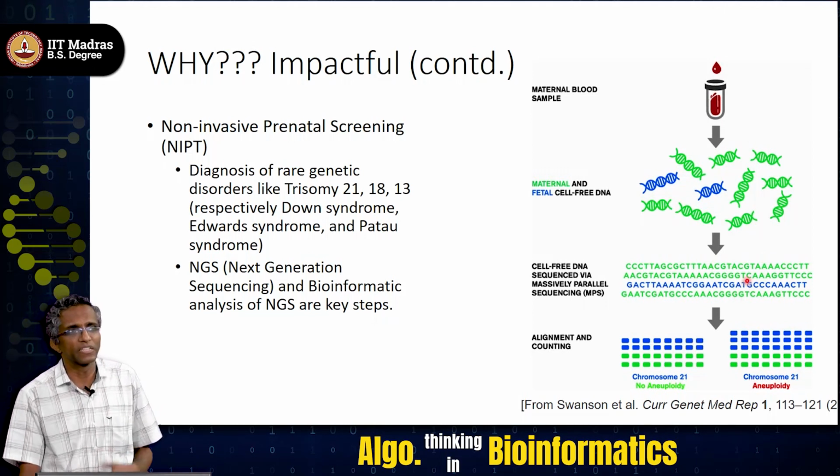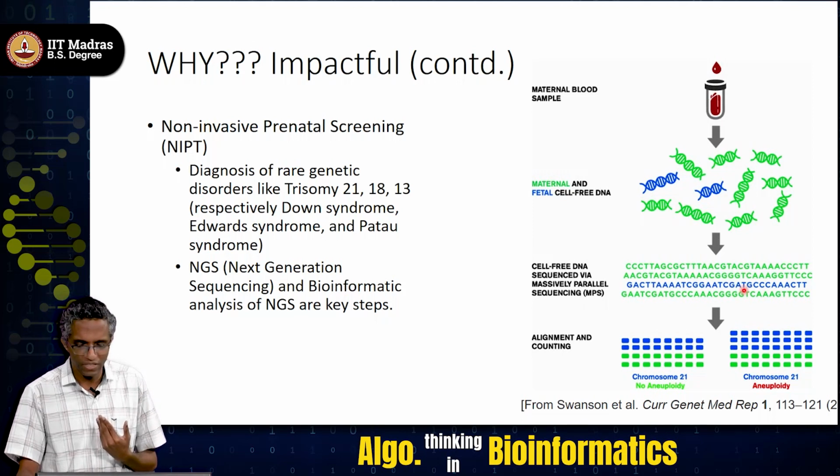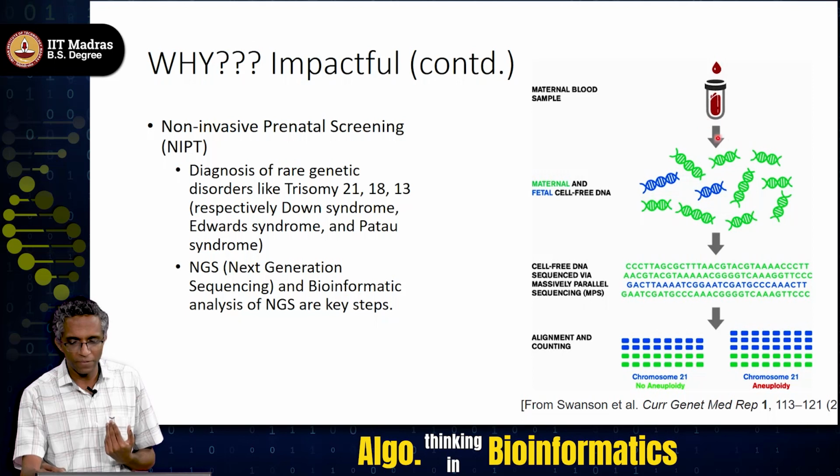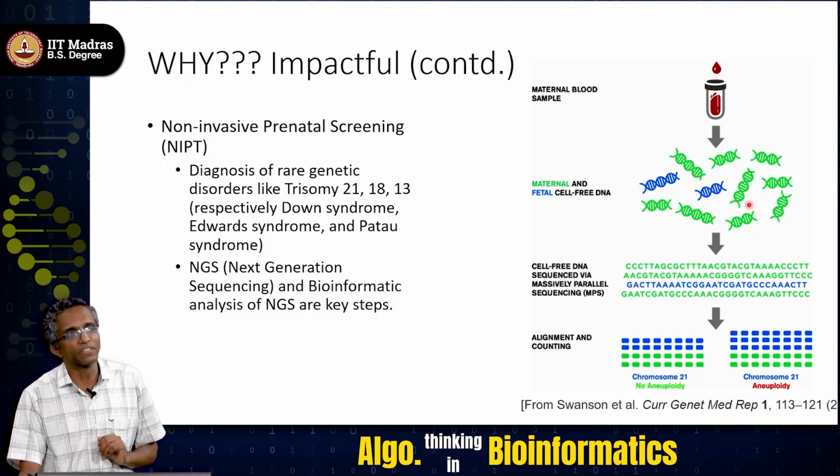Like I told you, there are these huge advances in the amount of data you can gather from these samples. There is a technique called massively parallel sequencing, where you can convert this blood, go through certain processing, and then actually read out the letters that make up these DNA reads, right. So, this DNA, and then you can figure out and then do certain analysis.